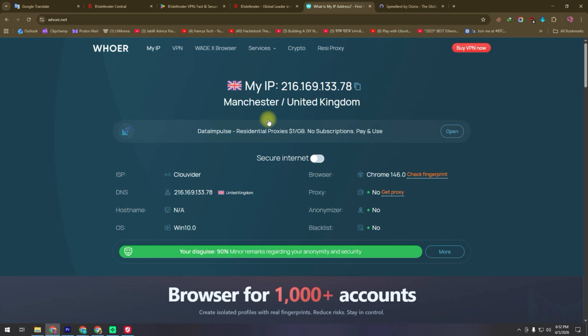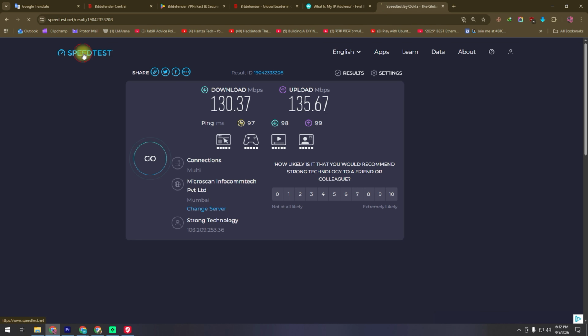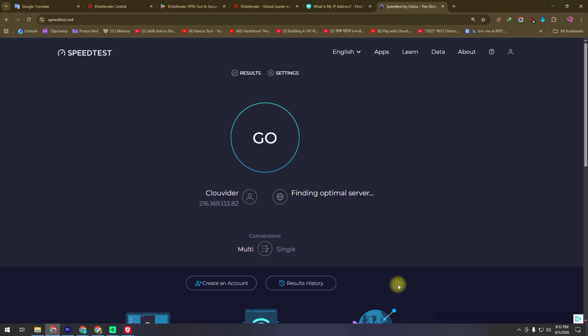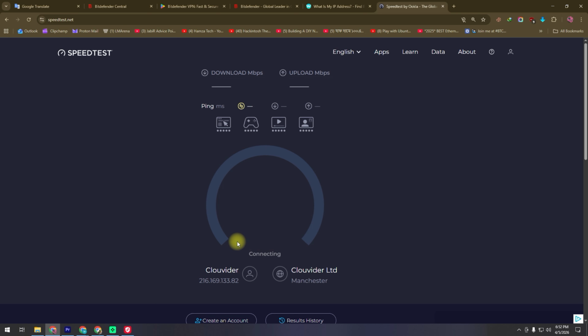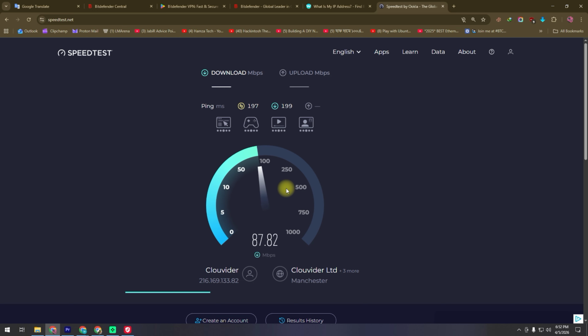As you can see, the Manchester IP is now active, and it's showing the same ISP, CloudVider. This is actually a virtual ISP that provides bandwidth across several different locations. In my opinion, the service remains exceptional, and the speeds are consistently stable and impressive. As you can see here, the speed is ramping up nicely. We've mostly stayed above 100 Mbps throughout our tests. We haven't seen it drop below that much. Currently, the bandwidth is nearing 200, and we're seeing a stable speed of 211 Mbps.